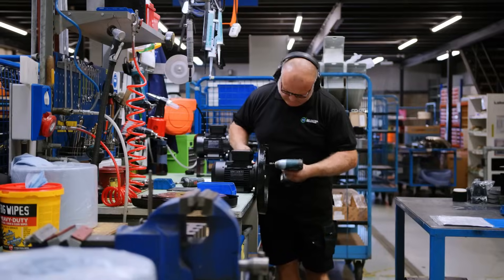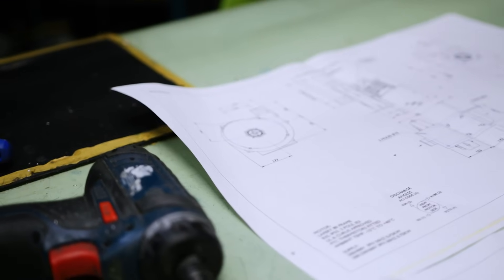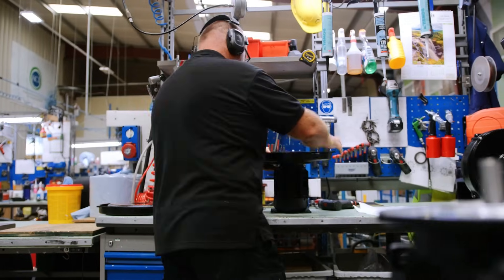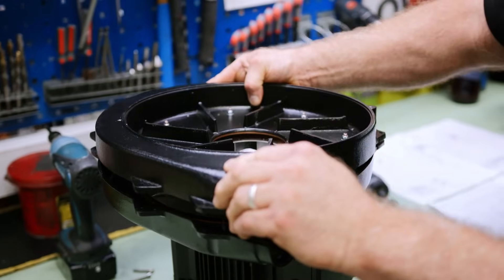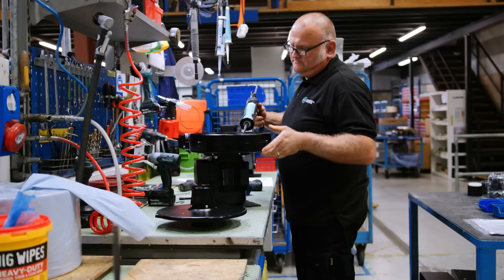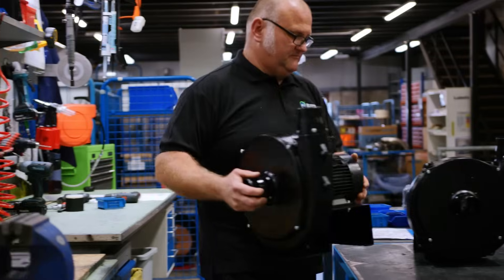We receive the fan, we've got all the parts on there, bar a few items which are bulky or we have to go and collect ourselves. We check the code, if there's a code, if there's a drawing, then we check the drawings just to make sure that everything is correct. Then basically into a methodical process of assembling the fan, which would be making sure the impeller fits the motor shaft, and then onto assembling the actual fan case and everything like that.